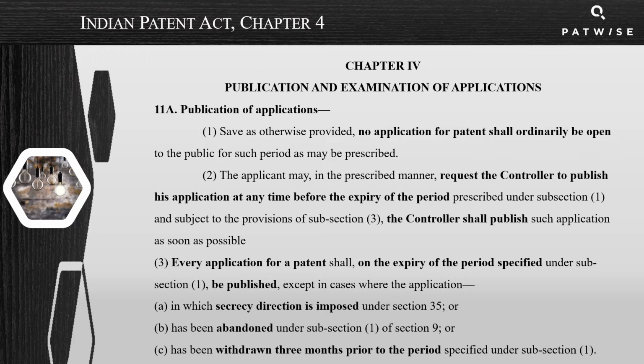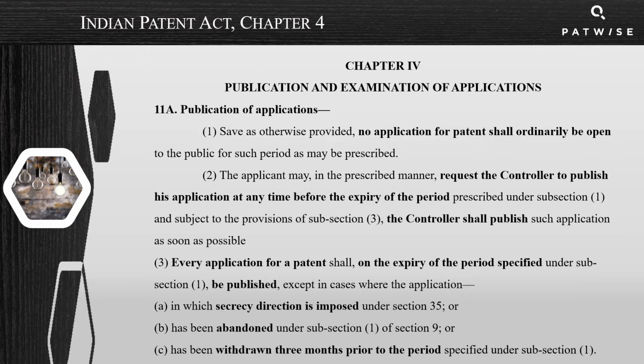Say for example, an inventor has applied for a patent application and he realizes that he is not able to provide the sufficient data or complete the experimental work. At the end of 18 months, instead of the application getting published, if he abandons the application, then that does not come into the public and he can further do his research and file another application. So, wherever an application is abandoned, that should not go into an automatic publication. Or if an application has been withdrawn 3 months prior to the period of publication. So, which means if you're withdrawing an application at the 15th month, then the application does not get published.